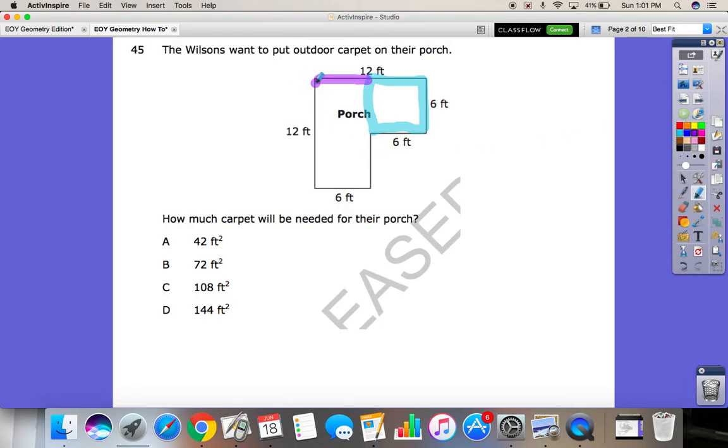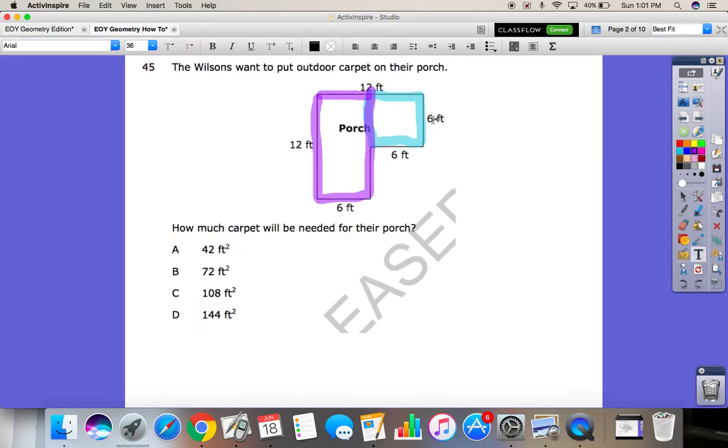Got my two shapes here. You want to be careful with these and make sure that you are picking the right numbers because there's a lot of extra numbers here that we don't need. I'm going to start with my square here, and I know that to find the area, we're going to do length times width, and I see that my length times width are 6 times 6, and that's going to give me 36. I'm just going to put a 36 in there, and then this one over here, I also have a rectangle, so I'm going to do area. Again, length times width or base times height, same difference. We've got a 12, and we've got a 6. We don't need to worry about this 12, we're just going to do 12 times 6.